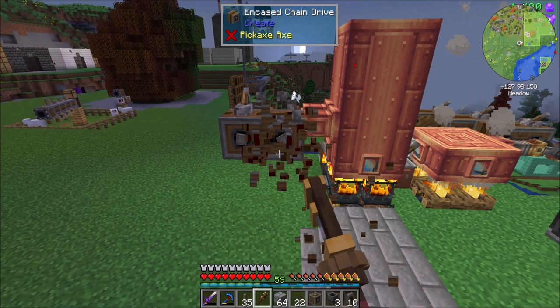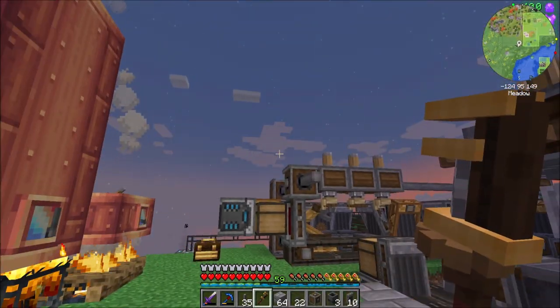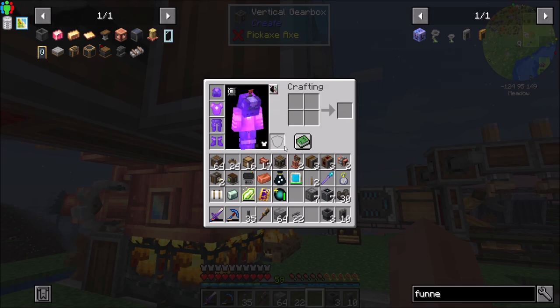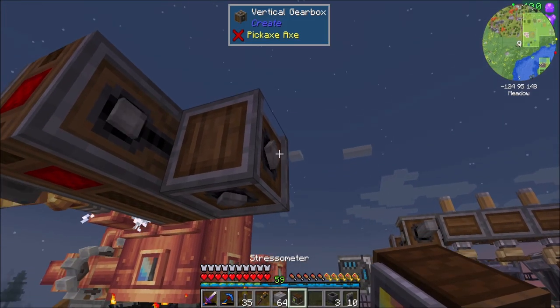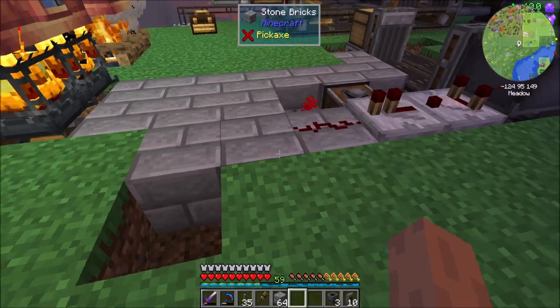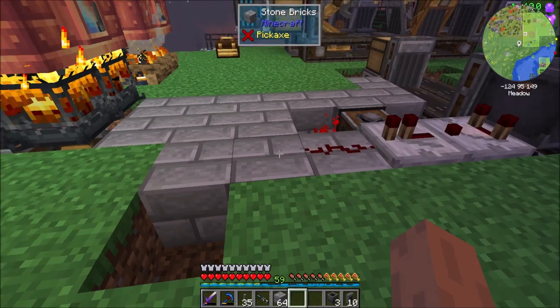So since we're not really using this speed upgrade, because that redstone signal is off, what if we had a vertical gearbox here? And then we could have... if I put the stressometer right here, is that cool? I think so. Yeah, that works. And then we could go down under the ground. How about I clear out under there with my laser real quick? And that might be cooler.